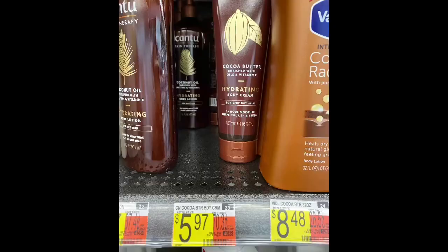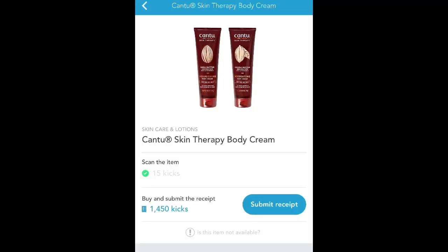These were priced $5.97 in my Walmart. No, I bought a rebate. I had to pay $5.97 in store. Didn't have a coupon. Shopkick is giving you quite a bit of kicks back. It's giving you back the equivalent of $5.86 coming back, which is like a total of $14.65 in kicks back. That's scan kicks and receipt kicks, making the final cost only 11 cents for this lotion. Amazing deal. Let's do the numbers.